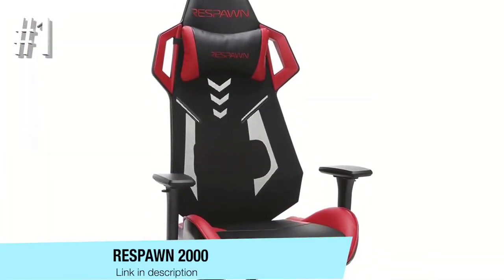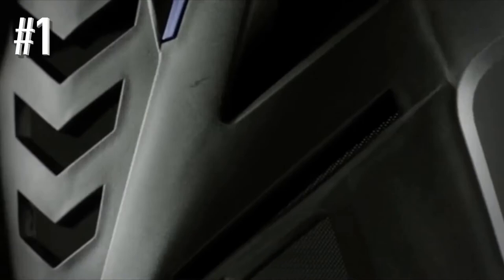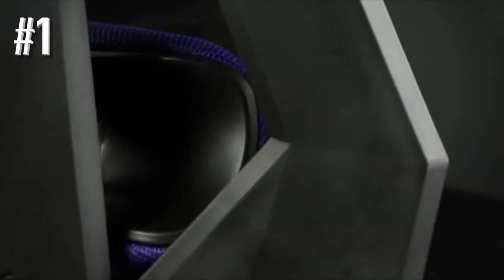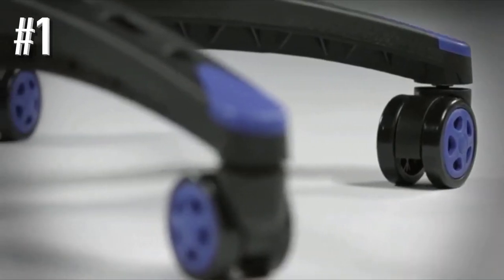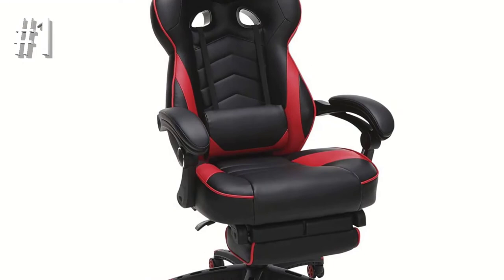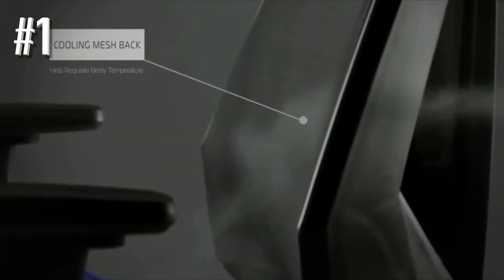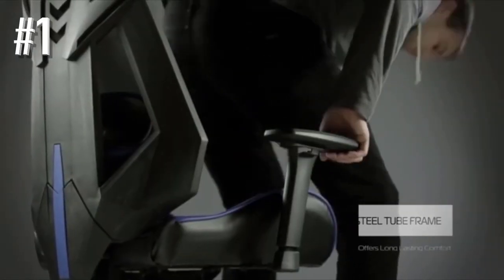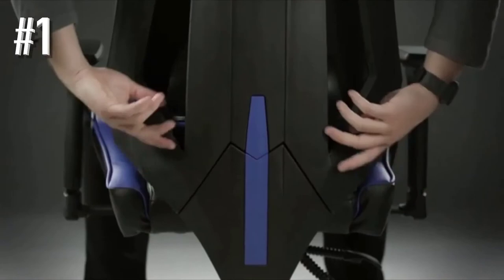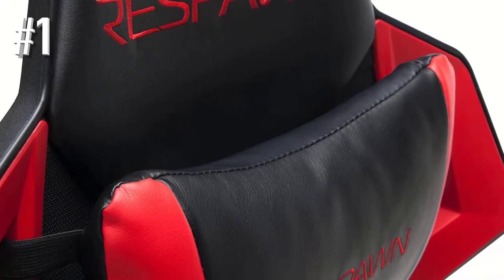Number 1: Respawn 2000. The Respawn 2000 is a racing car-like gaming chair offering luxury and comfort, whether you use it for an intensive gaming session or regular office work. It has a steel frame encased in molded foam, which gives it excellent support, while the open-back construction allows you to control heat. We must also mention the 4D adjustability, which allows you to find your ideal armrest position by raising or lowering and adjusting the height and depth between 90 and 130 degrees with an infinite angle lock. Overall, this is one of the best gaming chairs under $500.